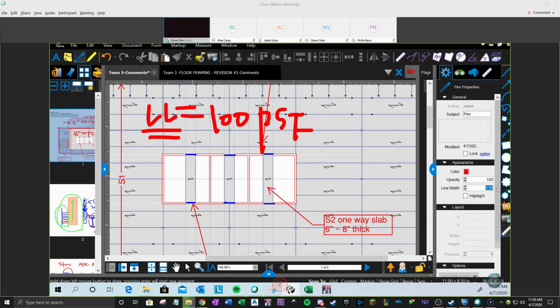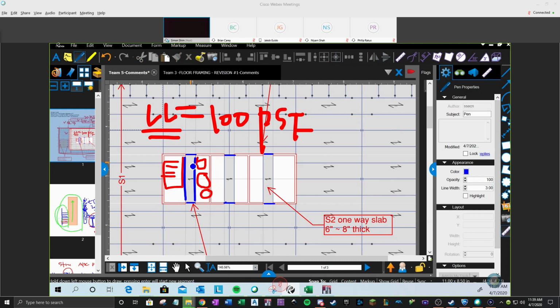The last one is we have an elevator opening here, opening here, opening here, and stairs. So we need to provide some framing to support the elevator lobby slab. As you can see in the overall geometry, we need concrete beams at each edge of the opening.